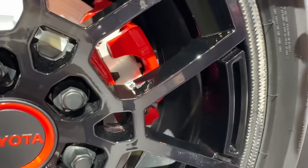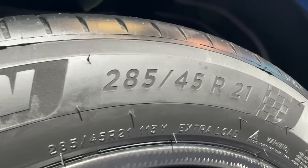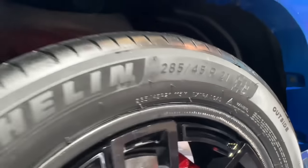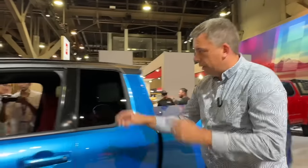You can see these really cool wheels with a little bit of carbon fiber and nice red brake calipers in the back. This is a 21-inch wheel — it's a 285/45 R21 for this concept. The axle is wider, and the 4.30-to-one ratio is kind of a low ratio so you can put a lot of power to the ground.